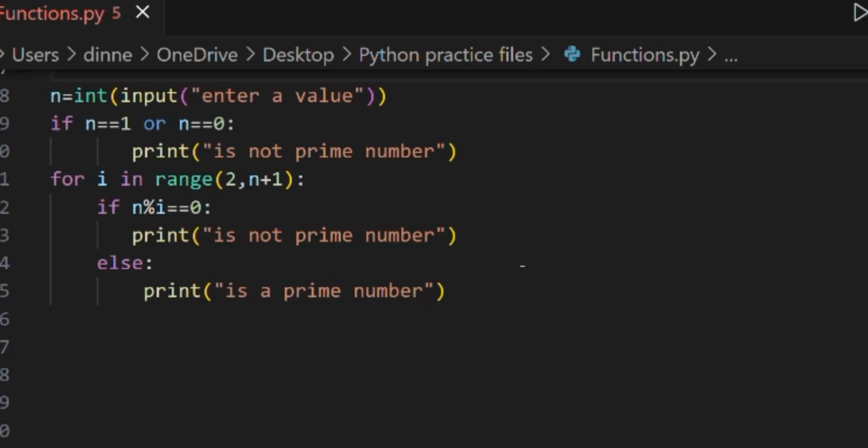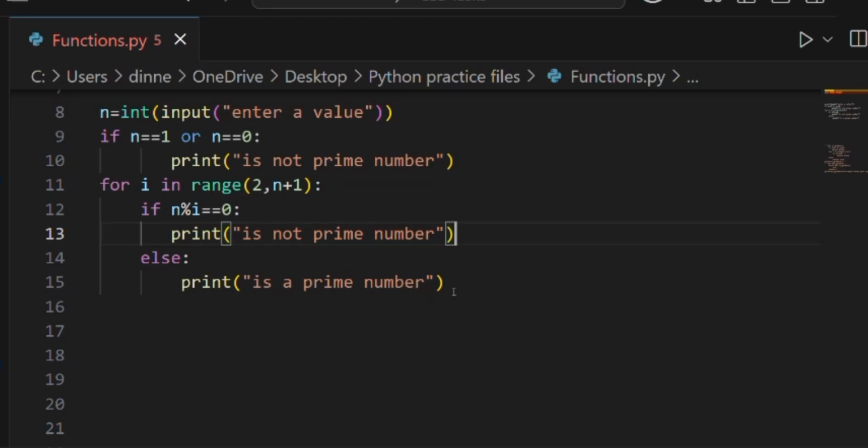And next I am jumping on to a for loop, where I took the range from 2 to n plus 1, since prime numbers start from 2. In the if condition I am checking factors of n, that is, if n modulo i equals 0, for i from 2 to n, I am checking whether it is divisible or not. If I take n as 3 and 3 modulo 2, with i starting from the range 2, equals 0, that is, if the condition becomes true, it prints it is not a prime number. Otherwise it executes the else part, that is it prints it is a prime number.